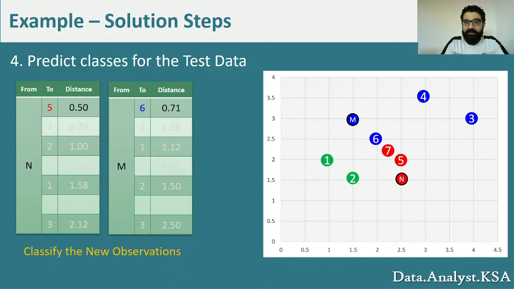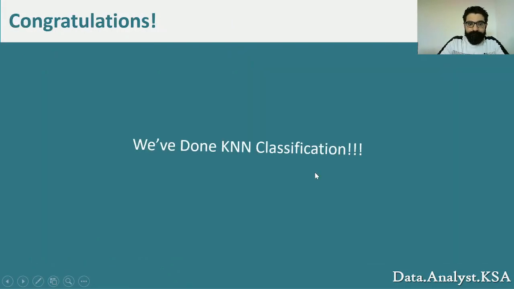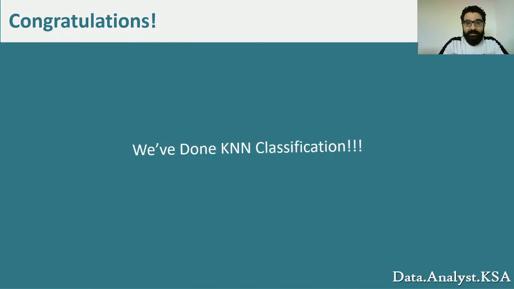So if you use it again, it will be violating the assumptions of data splitting. So don't use your test data until you are sure that this is the k value you want to use for your classification. And you can use your validation data as many times as you want. And you can use cross-validation if you want to go through more checks to find the best k. And hooray, congratulations! You just did k and n classification.